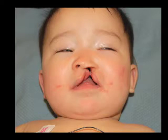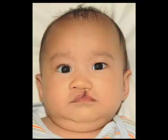They come in a couple of different varieties. It can be a complete cleft from where the teeth are all the way to the back where the uvula, the little hangy downy thing is, or it can just be part of the back part of the palate. The complete clefts are usually associated with a cleft lip, but they can rarely occur by themselves, although it's very, very rare. Cleft palate by itself, just the back half of the palate, is more common to occur without a cleft lip.